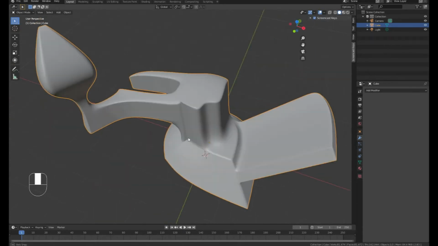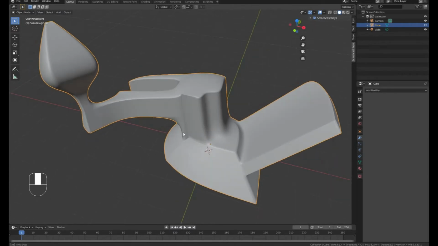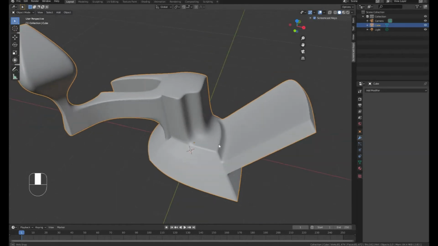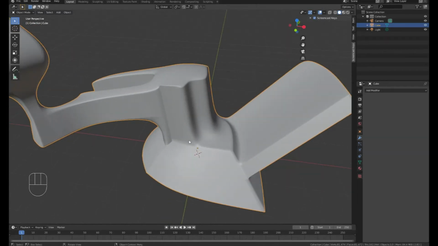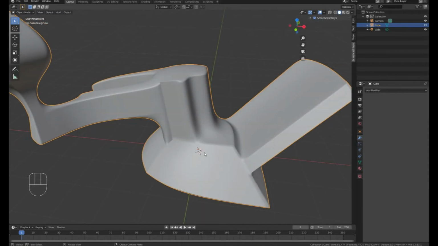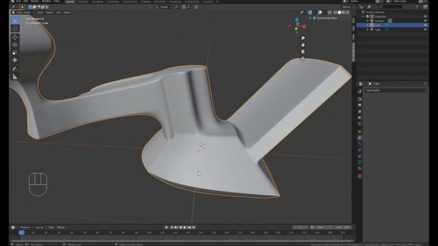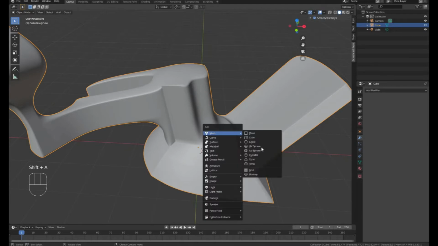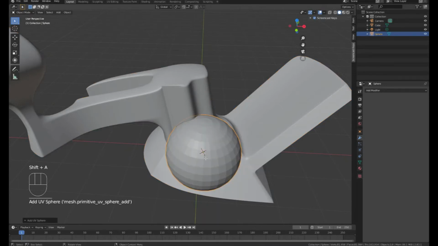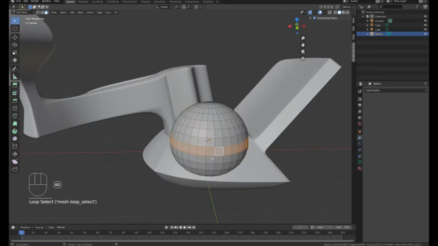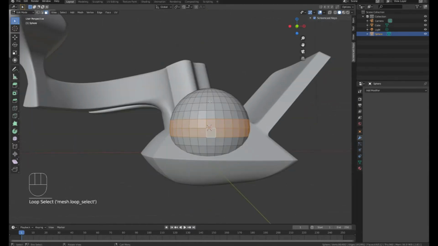Instancing. So this one I've shown briefly. You may or may not need this as part of your assignment. It depends on what sort of object you're doing. But let's say you had an object that had a whole lot of bolts or press studs or little components that are going to be repeated a lot over your mesh. So let's just say we've got our UV sphere. We've selected a few different parts of it.